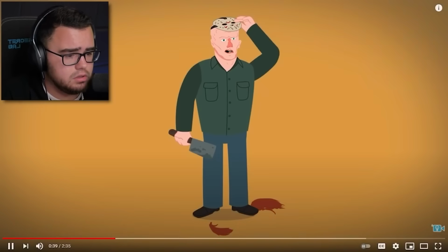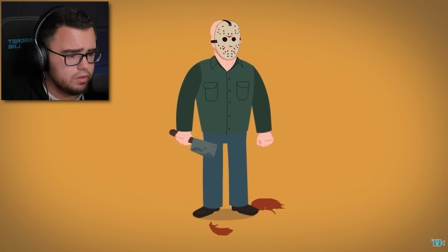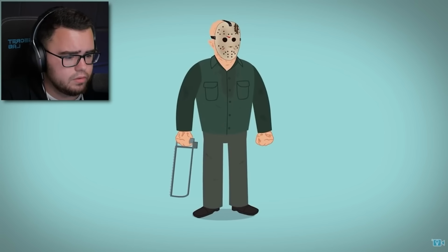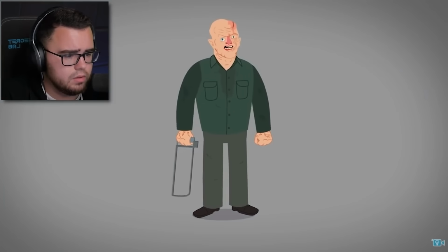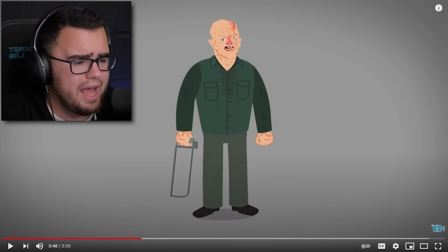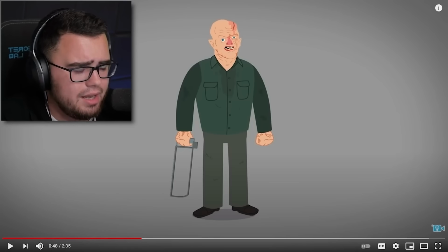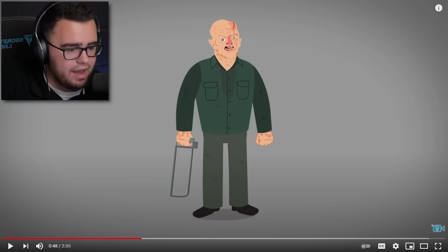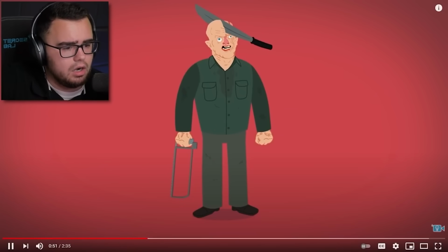And oddly shares little resemblance to himself in part two. In the final chapter, Jason's clothes noticeably have more wear and tear, and his face looks much more deformed. Oh my gosh, somebody crack him on the head with something. And who took his mask off? That was the Jason Voorhees mask. Nobody touches that. He's sliced to death by his own machete and presumed dead.